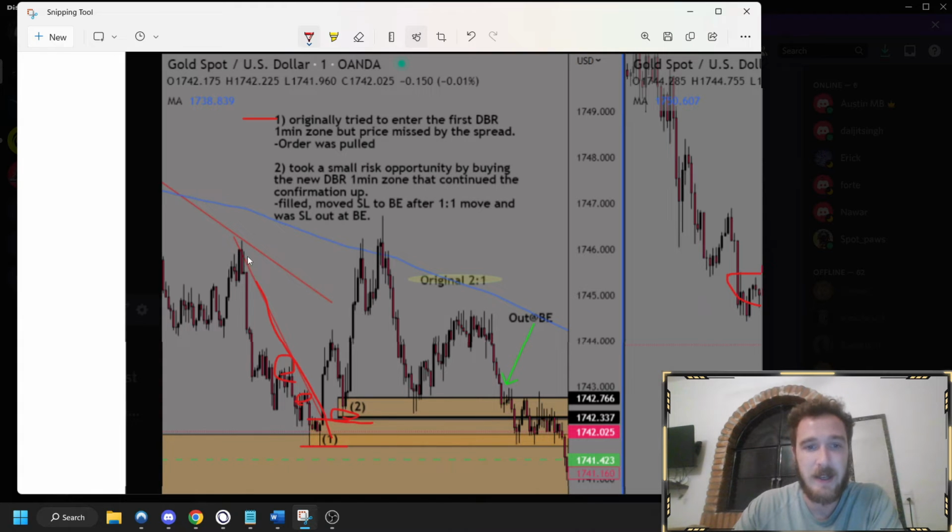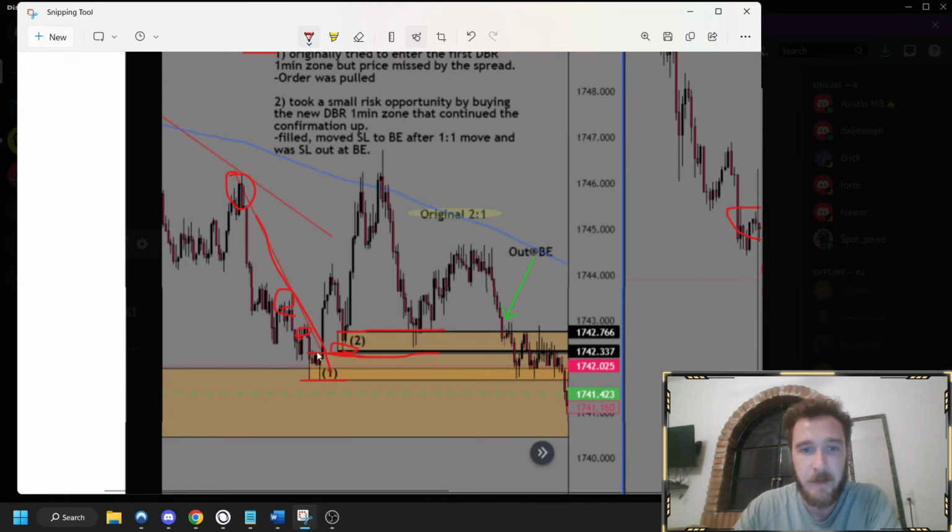So what I did was, because prices continued to make new higher highs and higher lows and ended up removing this, I said, okay, this is a new demand. I will try to catch it on its way back up to the upside if prices can fall back down. Now, this isn't something I totally recommend to new traders right away. It's like a third setup, we like to call it. There's like 3 or 4 different setups that we can trade. And so this is kind of following the trend if you missed the first opportunity, right?